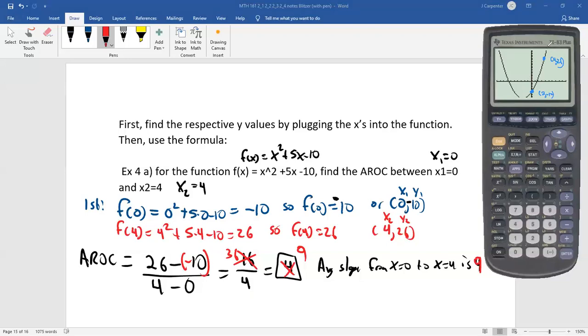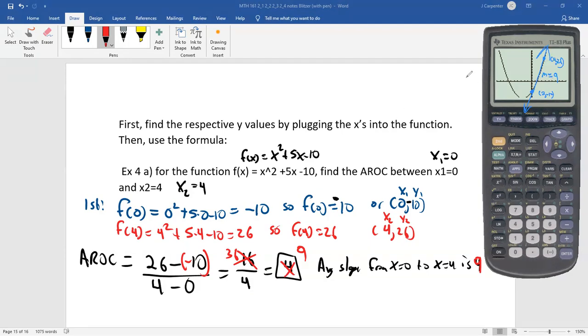What I'm saying is if you formed a secant line, which means go between both of them, and I'm not going to dot it because of the thing I'm using, so there's my secant line, the slope of that line is 9. So you'd go right one up 9, right one up 9, right one up 9, right one up 9. And you could actually connect both of those points by doing that 4 times.